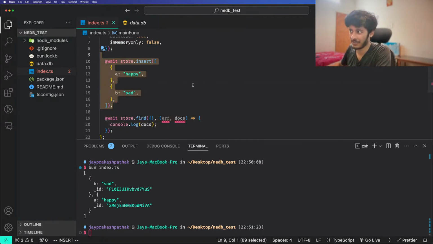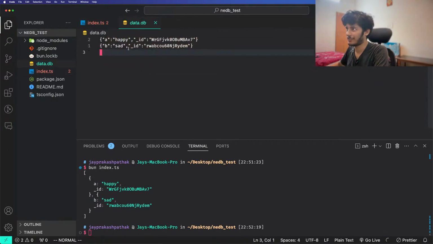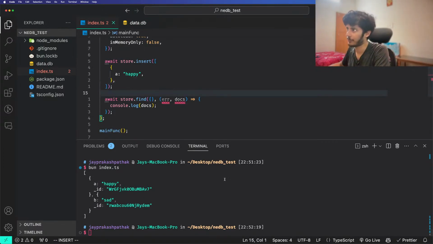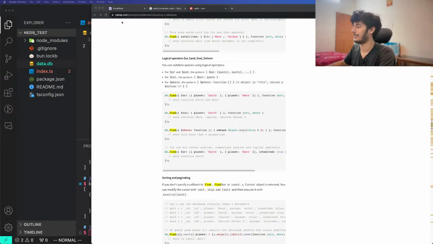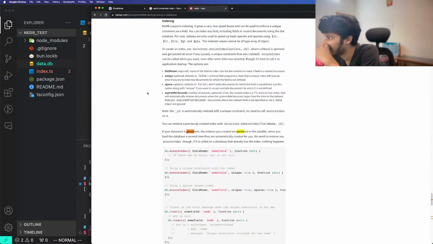So this is the data which we are going to insert. And let's see what we get. We get two data, right? We'll search for that, but we have this and we'll remove one of them. Let's see, does doing this work with in memory false? Bro, it removes the data. See. Persistent: if your data source is persistent, you can create indexes. Okay, that's good, but how do you make it persistent? That's the question.